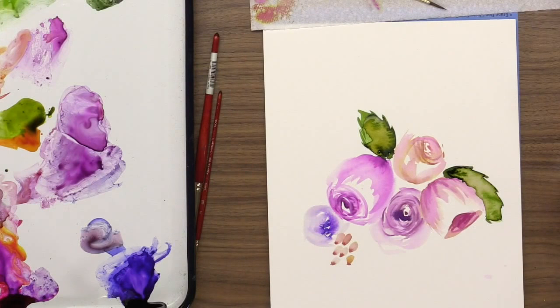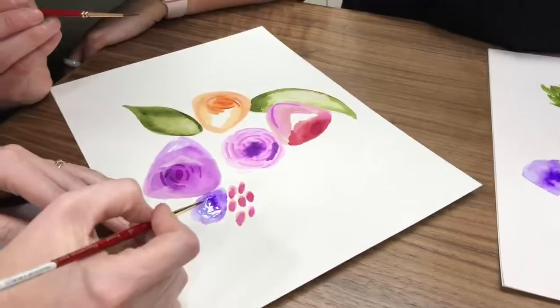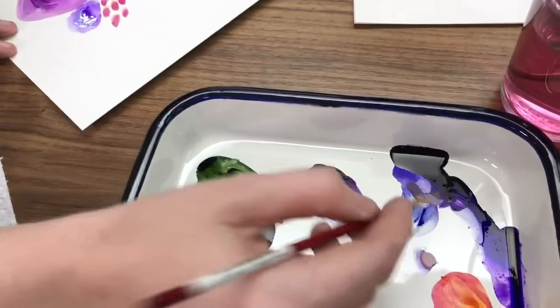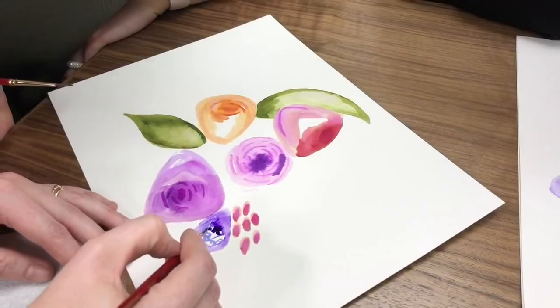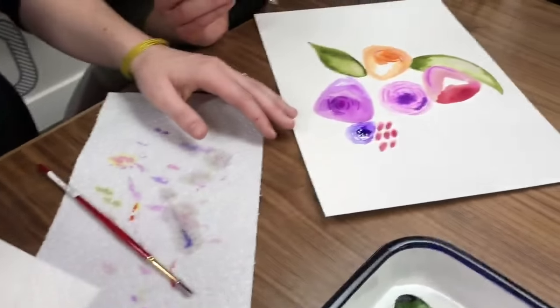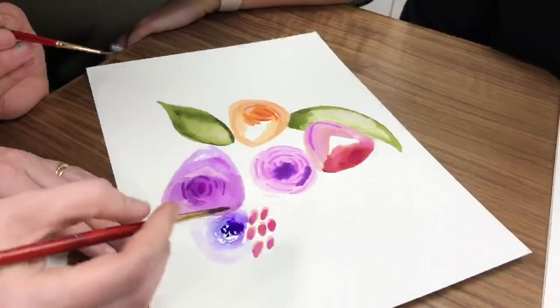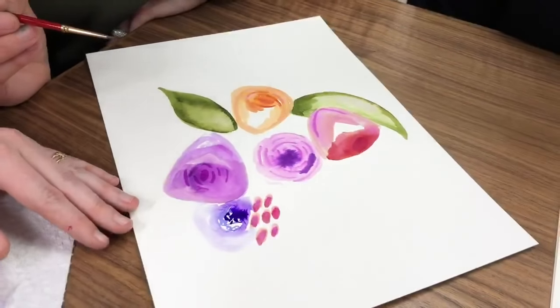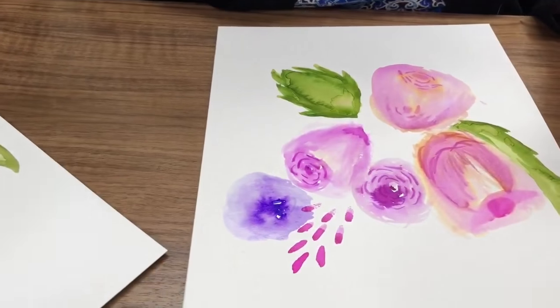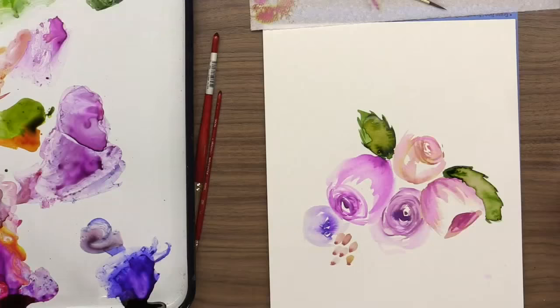So for yours, Rachel, what we might want to do... So we have this, but I want it more concentrated in the center. Here we lost a little bit of value change. So you're just going to take that color and drop it right in. So we have a darker center. And then I want the edges to be a little bit lighter, so I'm just going to spread it a little bit more like this. That way we have a nice dark center and then a really light edge, which is what we want. That's very nice. And you see how that just moves out?